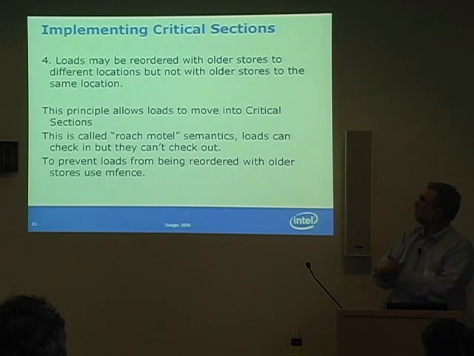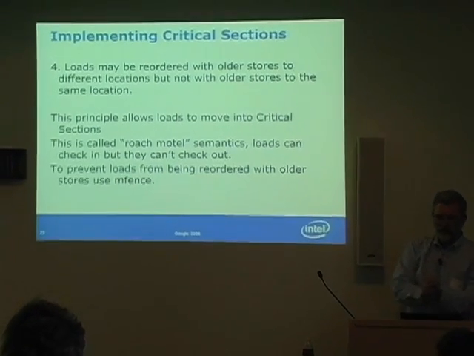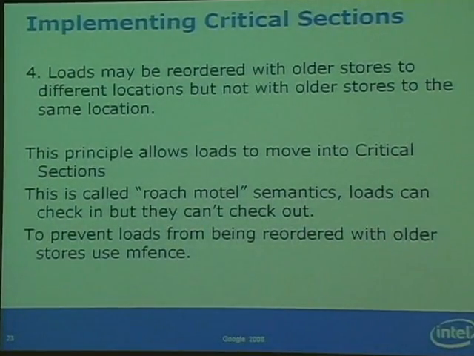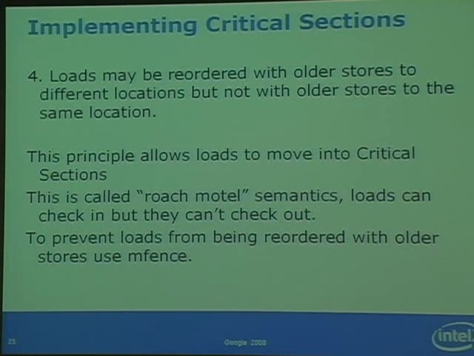Cool. So we've got this critical section. Loads can't get out. But what about the problem where we know that loads can pass stores? It's possible that loads can get into the critical section. So you enter a critical section, you exit a critical section, you do a load. There's nothing to prevent that load from going inside of the critical section. That seems to be a perfectly reasonable semantic. We typically call it a Roach Motel semantic, the reason being that loads can check in, but they can't check out. Grad students seem to understand that better than people that actually have jobs.